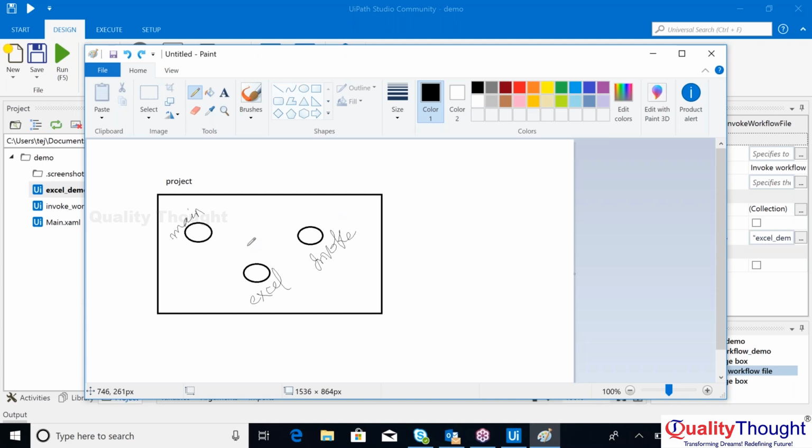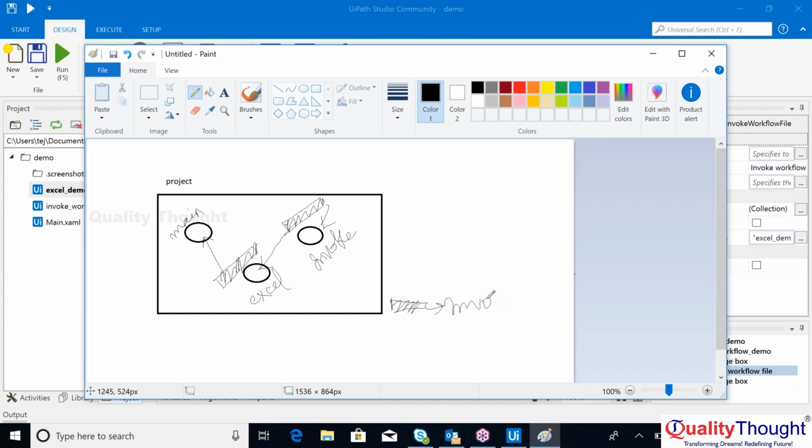But instead, when I trigger this invoke alone, I want this invoke to execute, Excel to execute, and this main also to execute. So for that, what do I do? Inside this invoke, I'll have this invoke workflow XAML activity, which I'm linking to my Excel. So this link, whatever we are giving, is your invoke workflow. And inside your Excel, you are again having one more invoke workflow, and this invoke workflow is going to main. So this is invoke workflow XAML, right? Let us just mention that here.